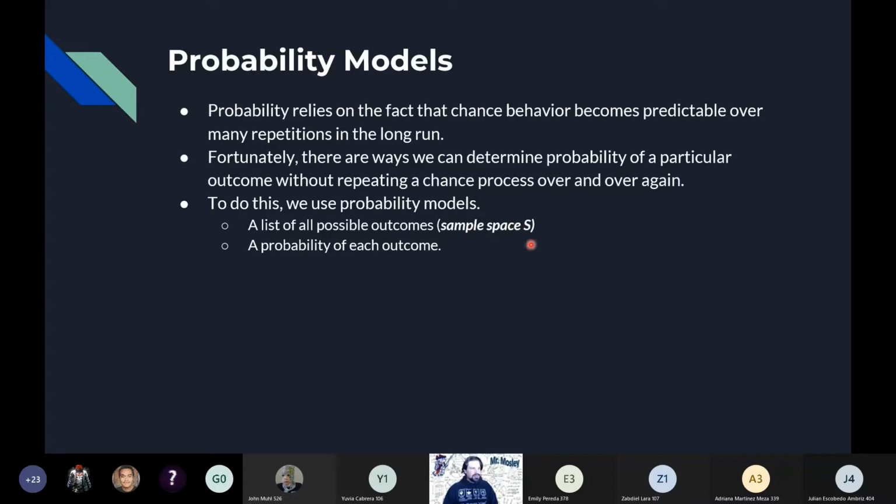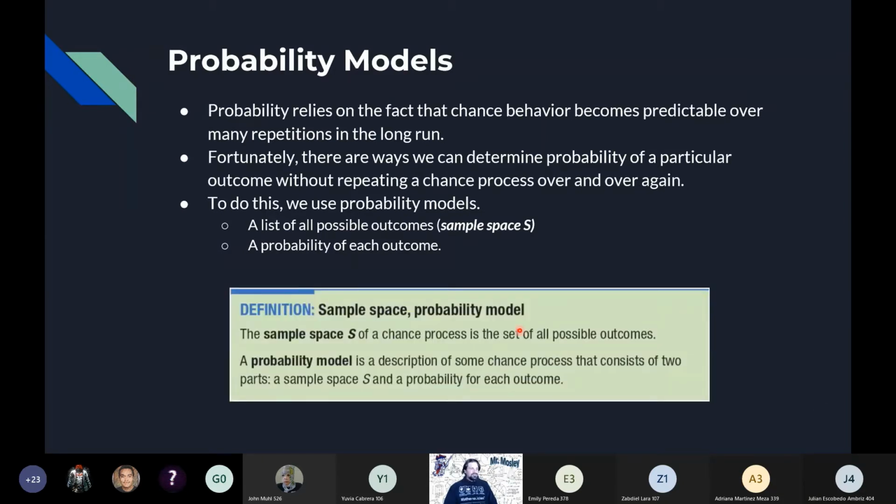In some other textbooks, they might use the Greek letter omega. That's what my probability textbook used for college. It's fine. S is very common as well, and so that's what we're going to use because that's what our textbook uses. And a probability of each outcome. All right. So what we're going to look at today, everything within our outcome space has an equal probability or equal likelihood, which these are the most basic forms that we can look at.